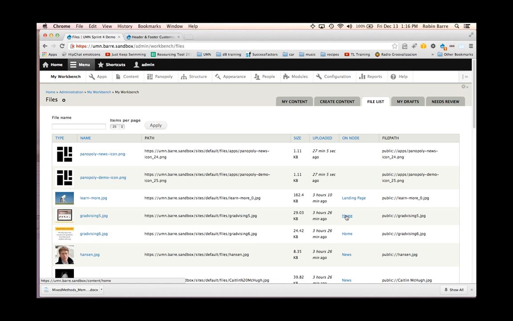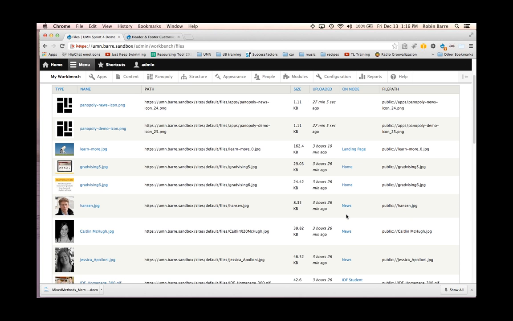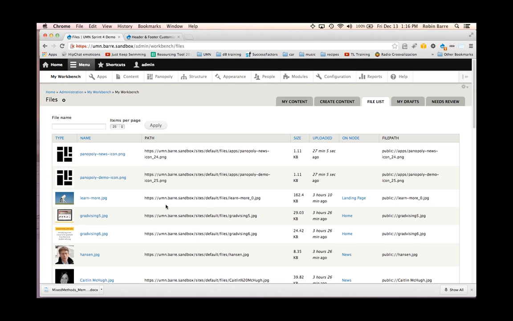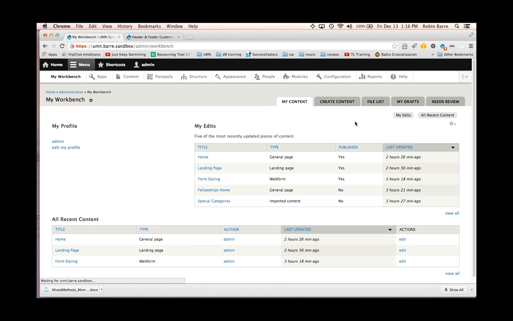Up here, these Panoply images aren't really associated with a node because they're part of Panoply, but I can see Learn More is being used on a landing page, and this JPEG is being used on something called the home page.